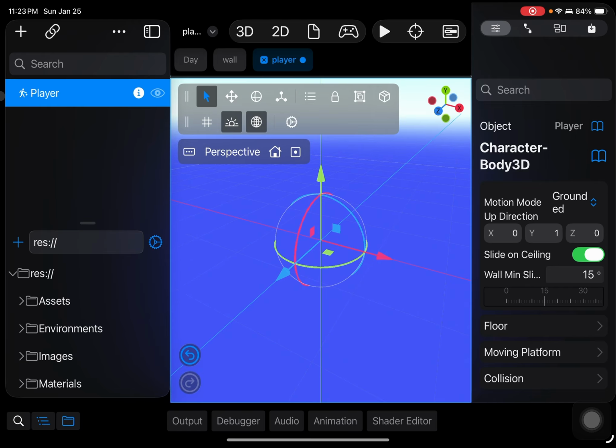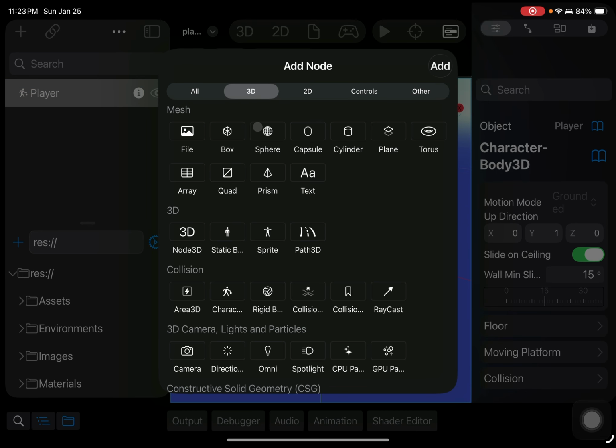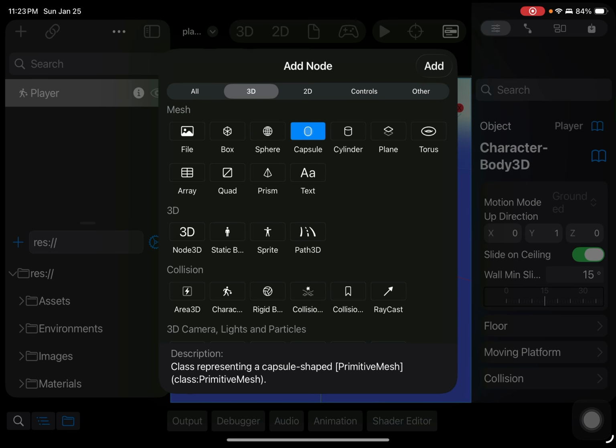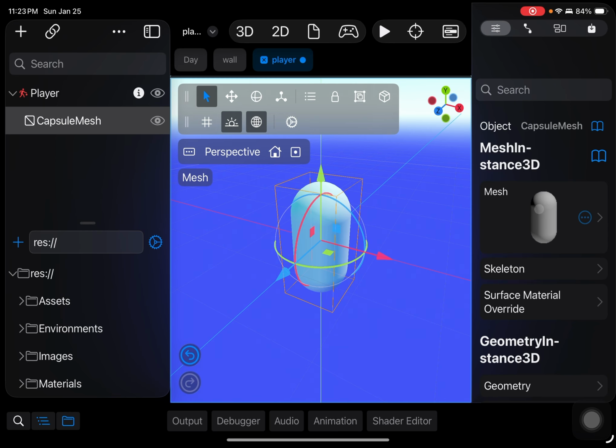There we go. And for my player, I need to add the same things. So I need to have some sort of shape. Maybe my player will be a capsule. Sometimes you'll see people using a cylinder or a capsule or even a box shape as their placeholder for a player. So I'm going to go with a capsule, adding it as a mesh object. I'll leave the name as is.